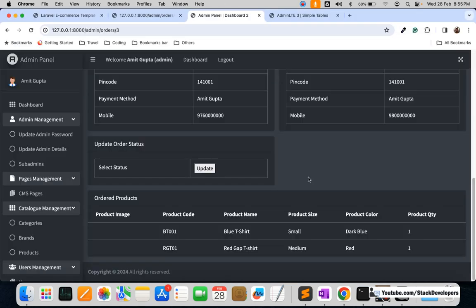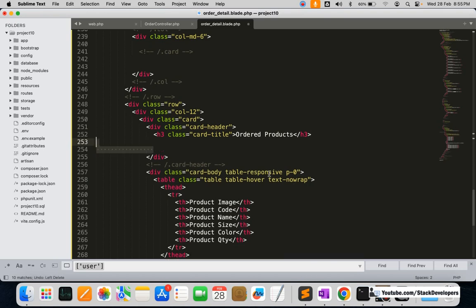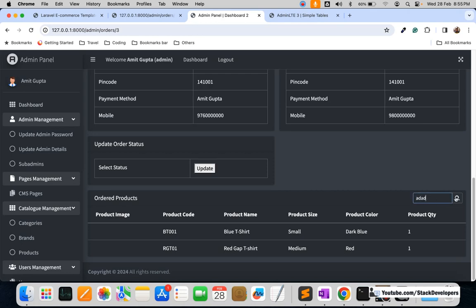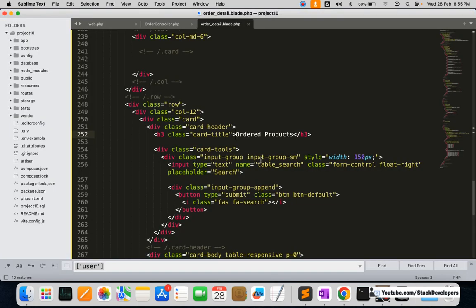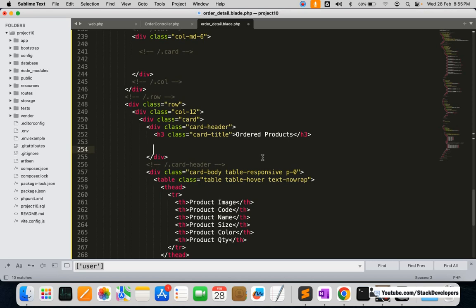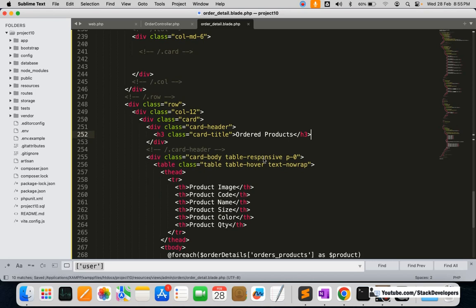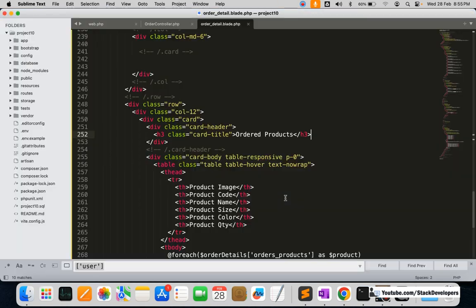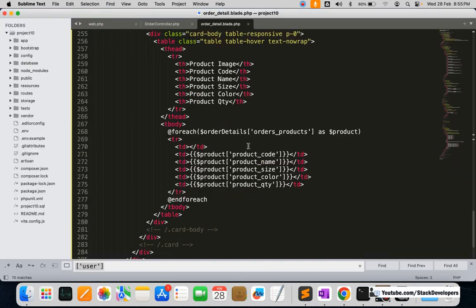Here we are going to see once if the search is coming, but I don't think that this search will come. No, this search is not coming, because this is not the DataTable search, so we're going to use the DataTable search. Okay, so for the product image we are going to show the product image now.